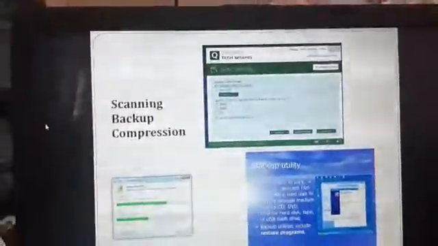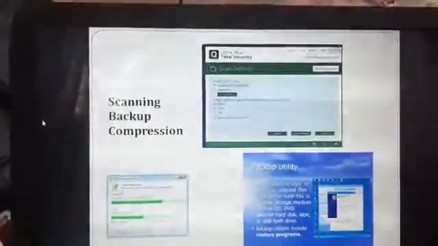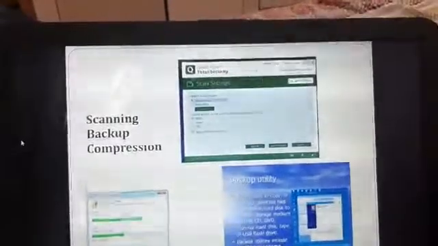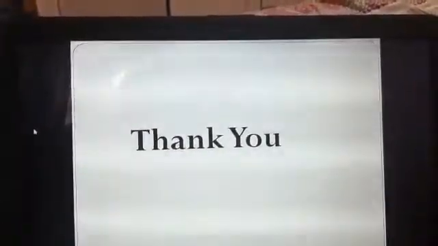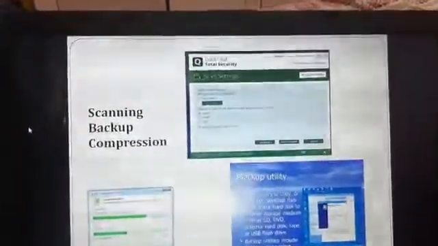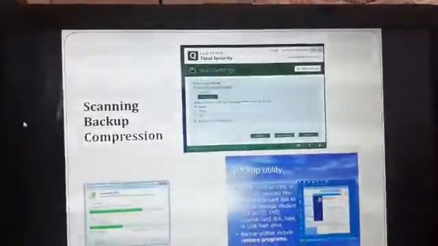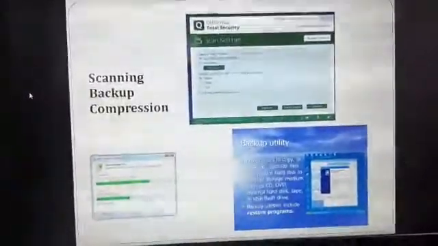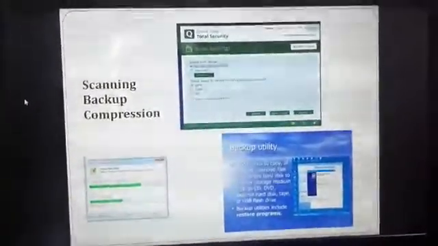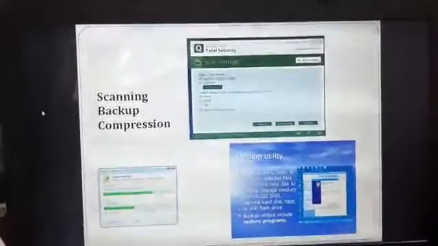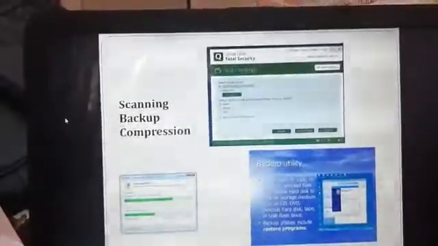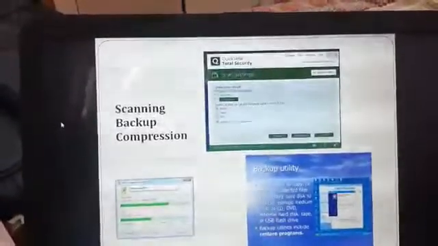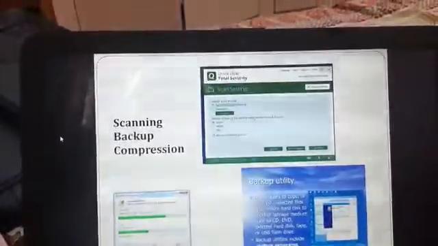Next one is compression, shrink. It is a process that shrinks files so that less disk space is occupied. Right? Files that are bigger in size need to be compressed while sending as an email attachment. If a file is bigger in size, you cannot send it as it is. You have to shrink its size. These files cannot be read directly and must be decompressed to their actual size before use.